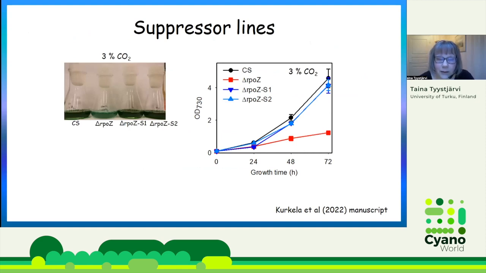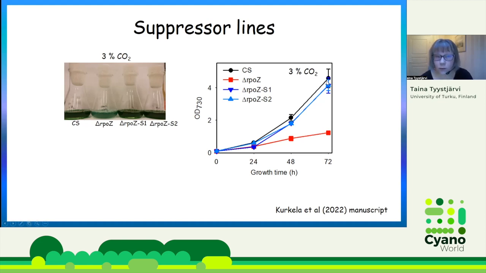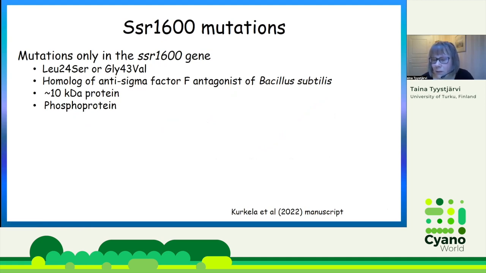Sometimes when we put Delta-RPOZ cells into high CO2, they were actually growing quite nicely. We started the culture from plates that had been streaked many times, spread the growing culture on a plate, took single colonies, tested which ones were growing well in high CO2, and selected three colonies for further study and sequenced them. Two of the strains grew as well as the control strain in high CO2. When we sequenced them, we found that they all had mutations in the same gene — SSR1600. In one strain the mutation was Asn24 to Serine, and two other strains had the same mutation.